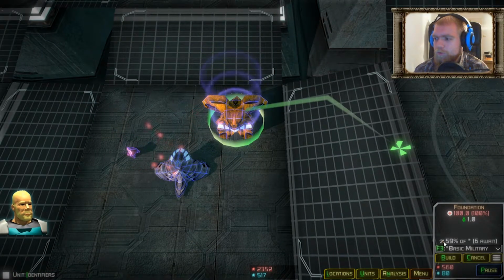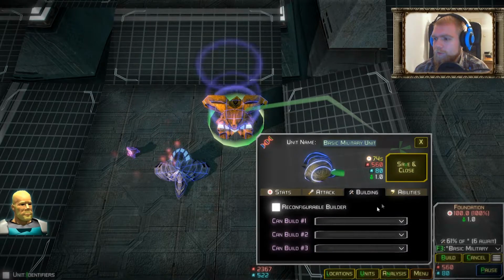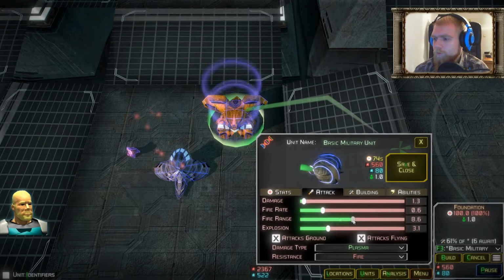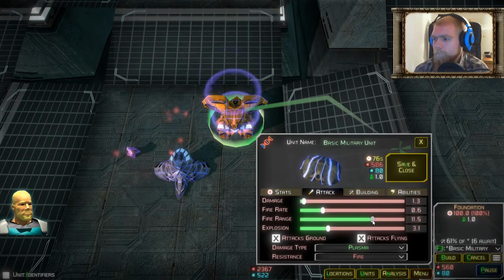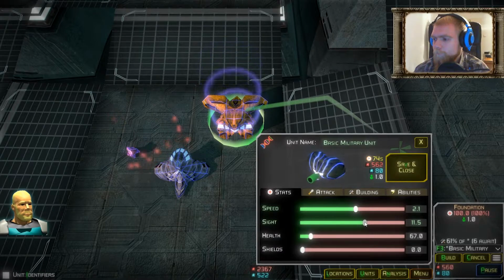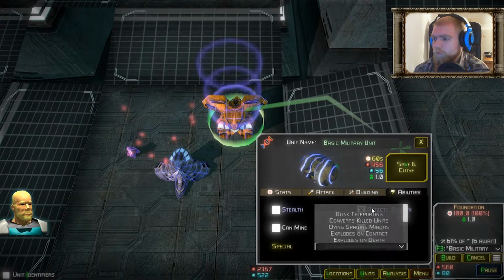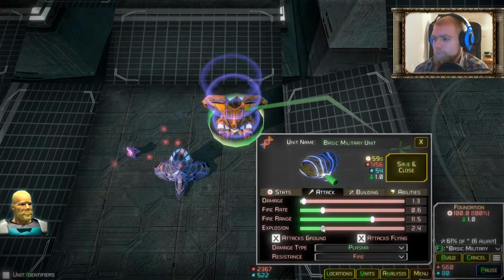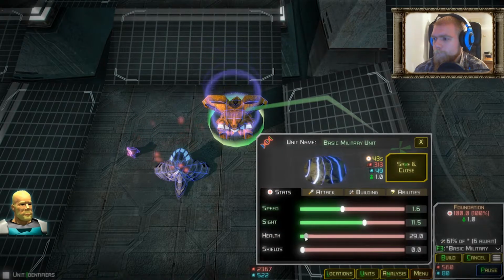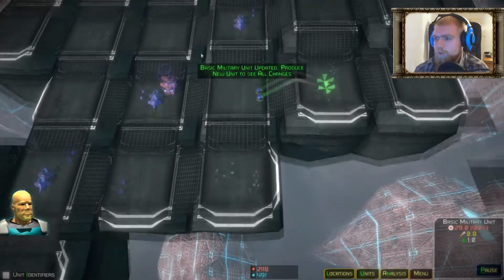Since there's units we created, we put a lot of stats into them. Actually, let's re-edit them. Basic military unit, no. Edit selected. So it takes 74 seconds. That is a long time. Attack range is 11.5. Let's put the line of sight to the same. Speed to 1.6. Let's remove the reflecting damage, that makes them 10% quicker. And deactivate the explosions. There we go. And you see here the range of the unit.